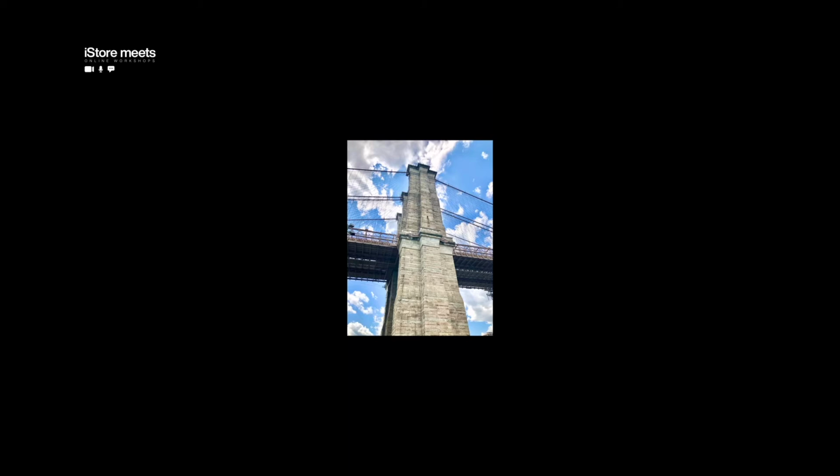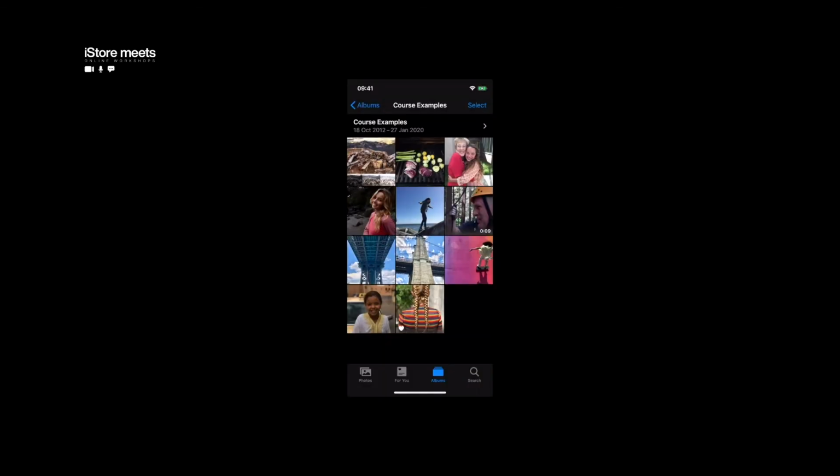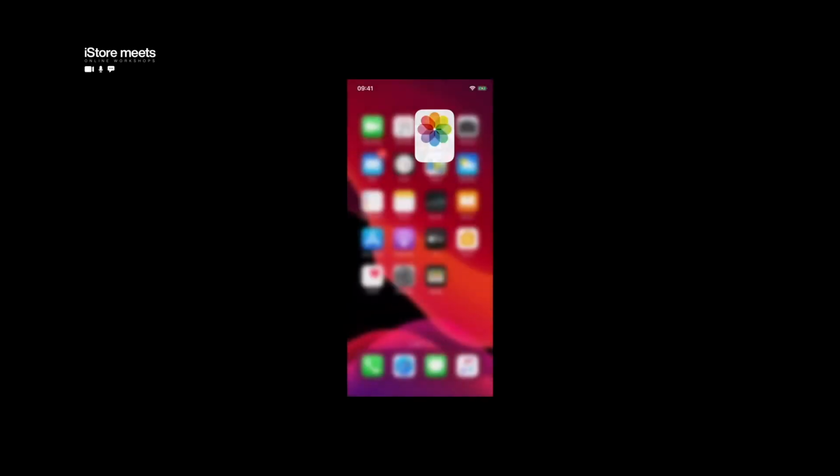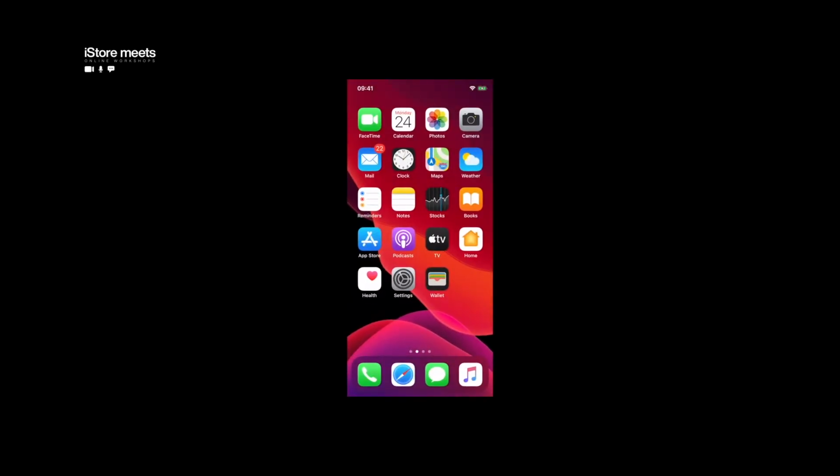So what I'm going to do is I'm just going to swipe down in the middle of my screen, takes me back to my photo library, and then from the bottom of my screen, I'm going to give a big swipe up, take me back to my home screen. Before we start taking any pictures today, let's open up the camera application and see what features are present on the interface. So I'm going to go up into the top right corner. I'm going to tap on the camera icon.